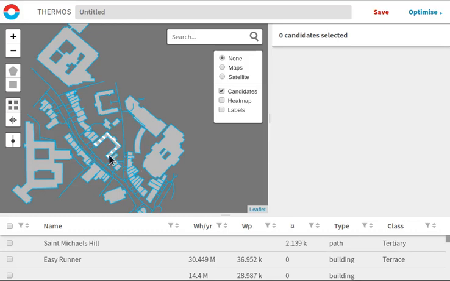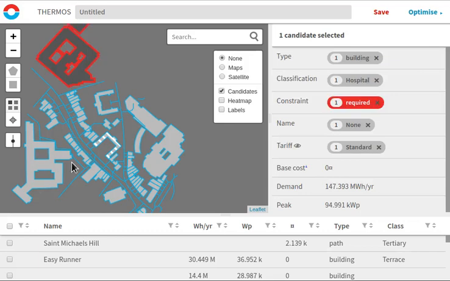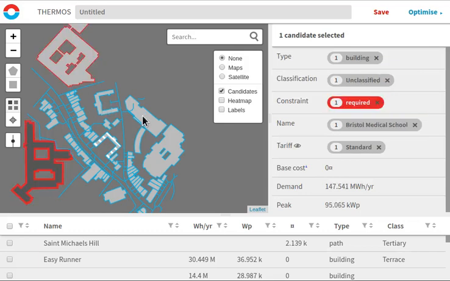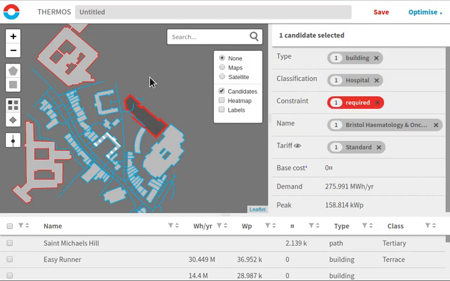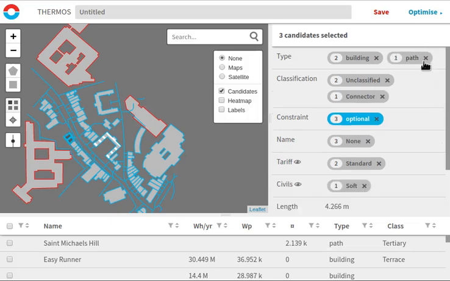But the system is free to choose a route from the different ways you could use the paths displayed on the screen. So to do this, we need to select all of the buildings and change their constraint status from blue, which means optional, to red, which means required. So one way to do this would be to click on each of these buildings in turn and press the letter C, changing them from optional constraint over here to required constraint. But as you can see, this is sort of a laborious process, and it's a bit tricky. If you click on things that are quite small, sometimes you might hit a bit of road as well, and we're not trying to change the roads.